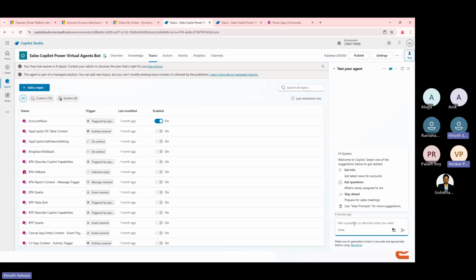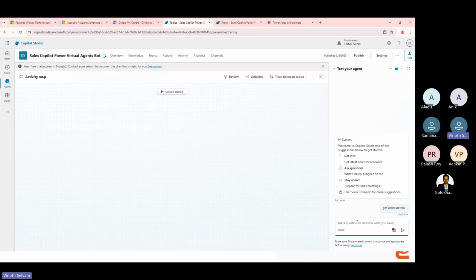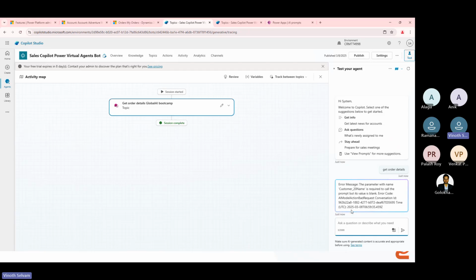So maybe let me try to ask this copilot whether it's able to. Let me see. It should be intelligent enough to identify that I need an input, and ask for an input, something like that. So it's telling that this value is blank.